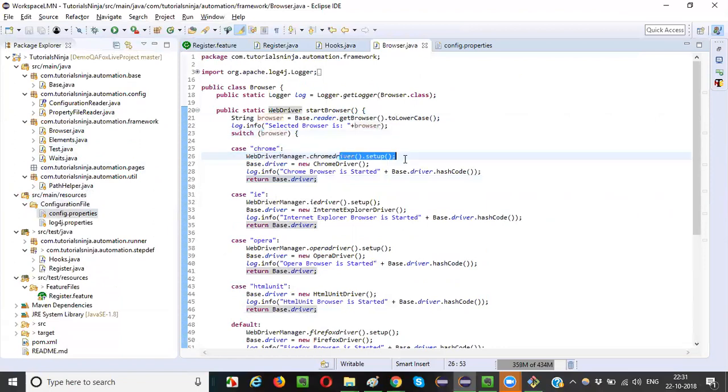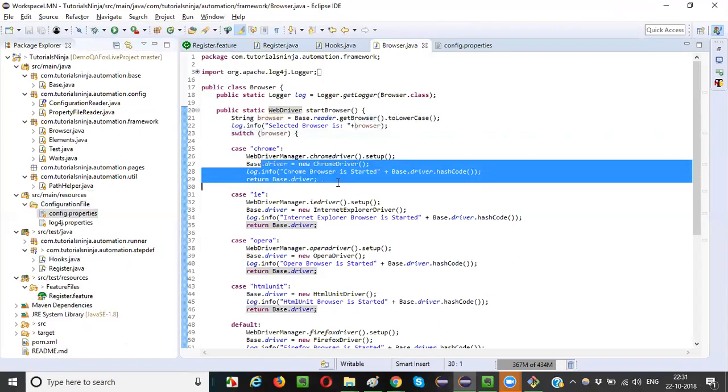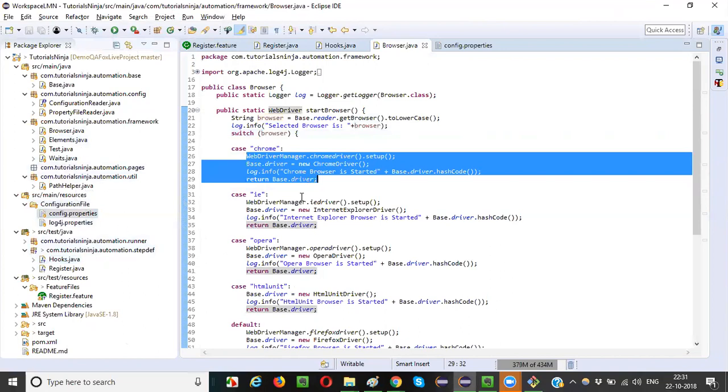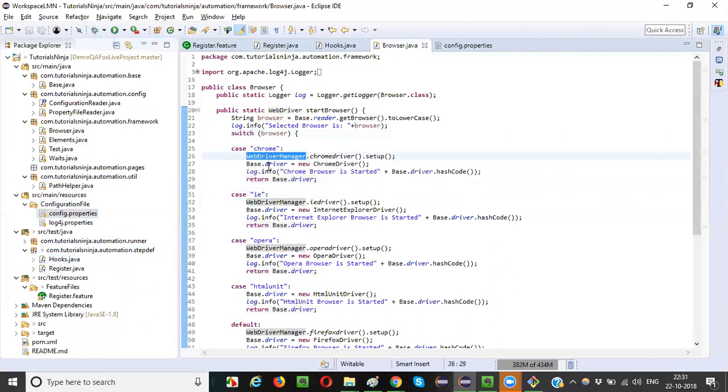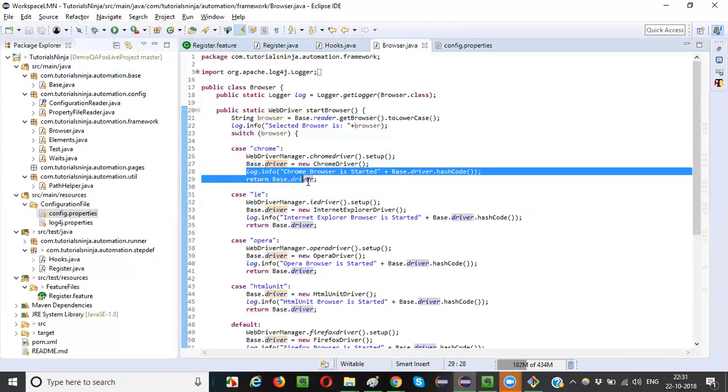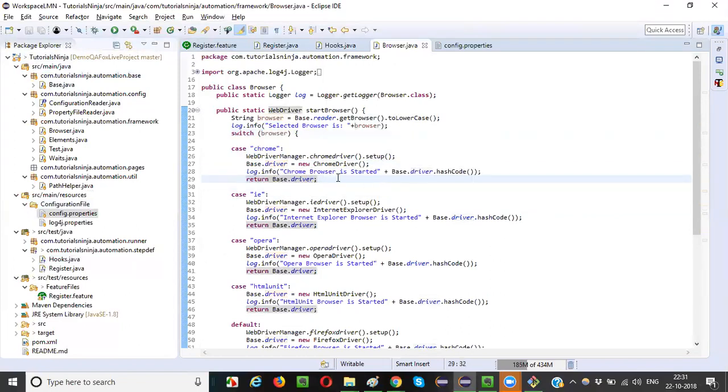In that case, we have followed the concept of the WebDriver manager. I explained it in the last session, right? WebDriver manager, before this framework. That concept will be used here. No need to download any driver exe files and configure directly. I just configured this project with the WebDriver manager jar files. After that I can directly use this line, ChromeDriver.setup from the WebDriver manager. Then base.driver is new ChromeDriver, log.info Chrome browser started, and return base.driver. Something like this, guys, you would have to write for each and everything. It's already written at the framework level. Simply you need to use that.